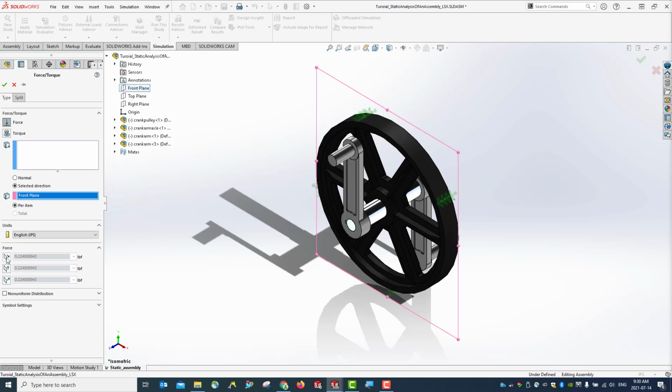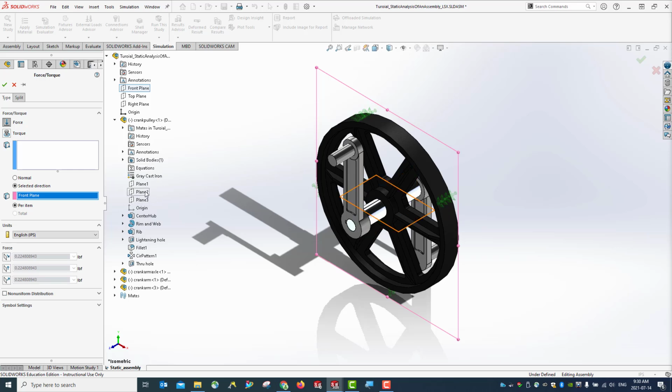Okay, and then you can see the force along the front plane. We can also use the pulley, which in this case will be plane 1.